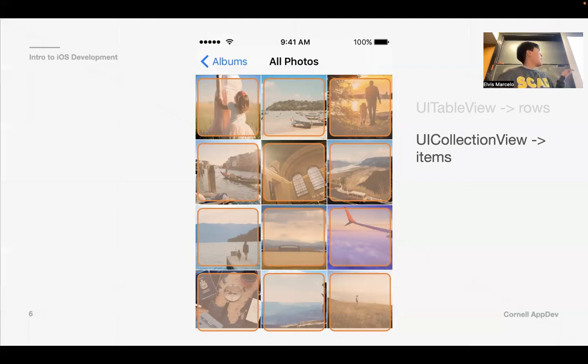And each item is going to have its own index, its own section index. We'll go into those terms a bit more later, but that's basically the idea. We have these different items, and each row could have a different amount of items. In this case, all of them have 3, and that's what a collection view is.